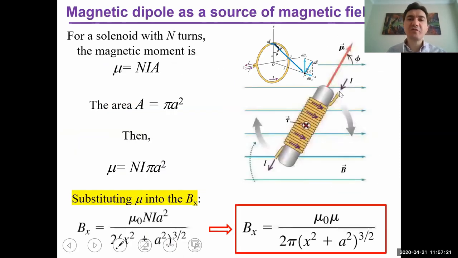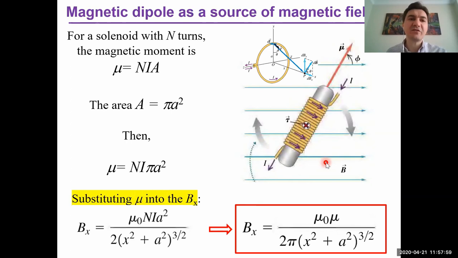Now let's try to find a relation between the magnetic dipole as a source of magnetic field. During the last lecture, last week, I showed that picture. If you have a current carrying loop like this, we have a magnetic moment or magnetic dipole. I told you that you can consider this as the N pole and this as the S pole. For this reason, it is called a magnetic dipole or magnetic moment. Then we have magnetic field lines from N pole to S pole. Now we will get the proof for that.